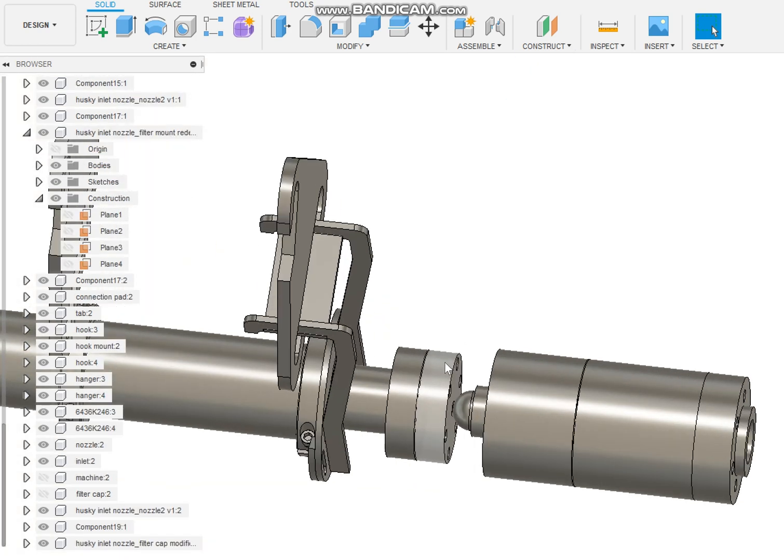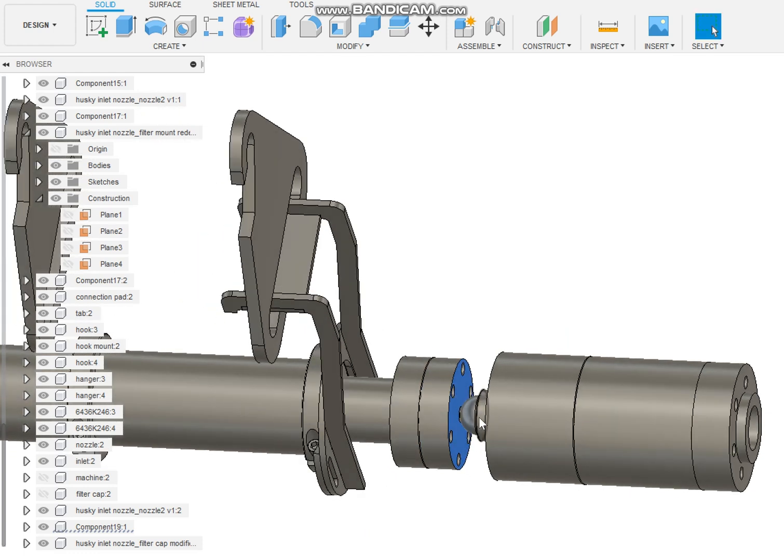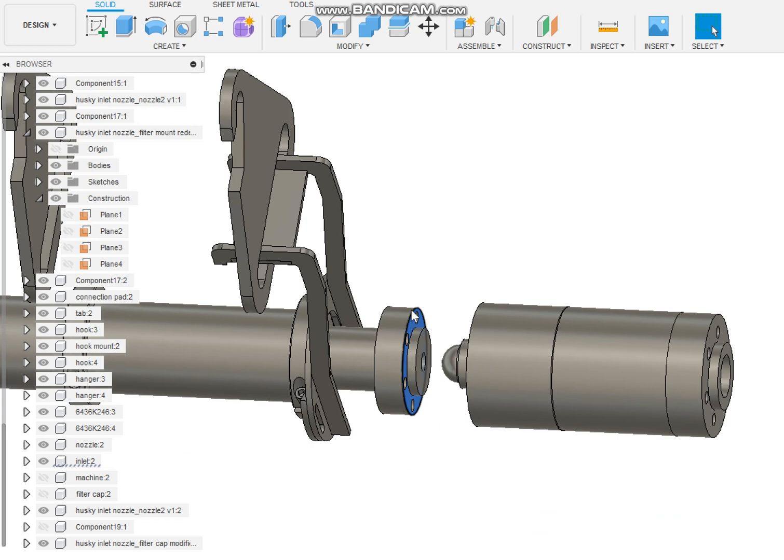And then look at what I mean by this adapter piece. That would go on the end of that. This would have bolts in it, and then the nozzle would press up against it. If I turn that off, that's what you'd be facing. That's what's on there right now. So let me know what you think.